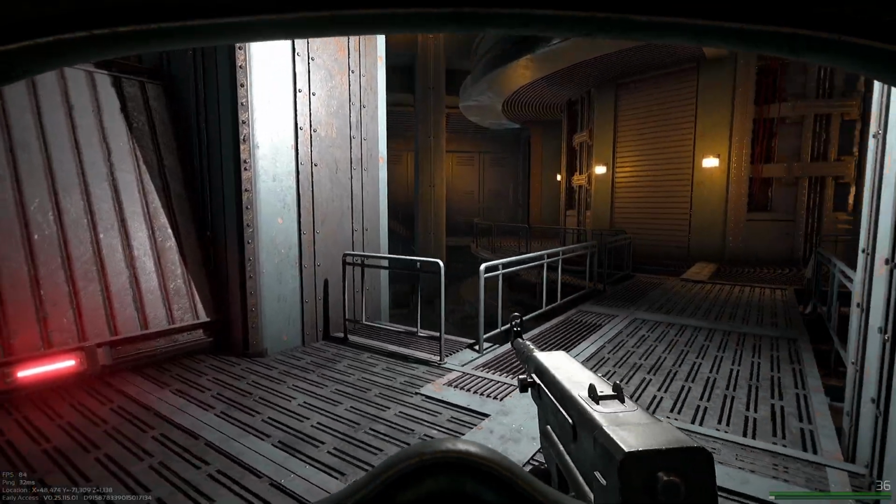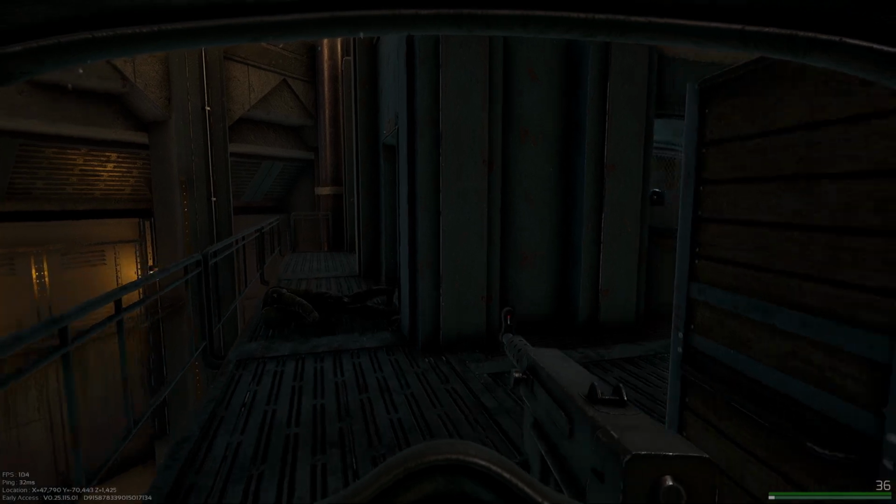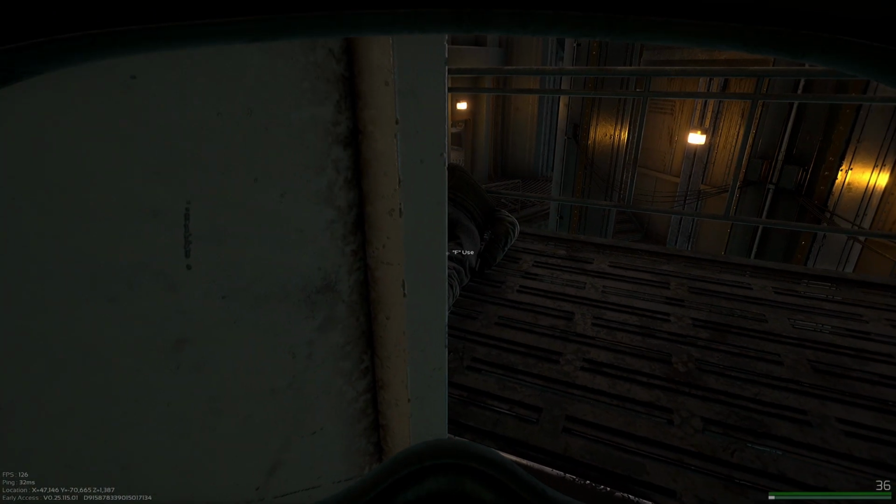Another quick, easy way to get in is you can boost in. You can breach in, and that spawns you not anywhere near any sort of airlock door. So just be aware of that.